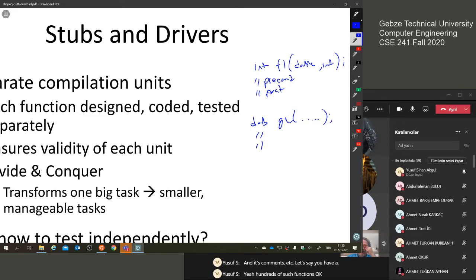Hundreds of such functions. And you have a team of software developers.